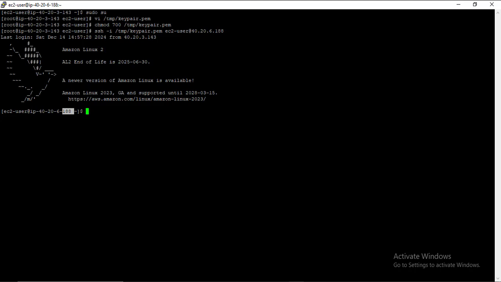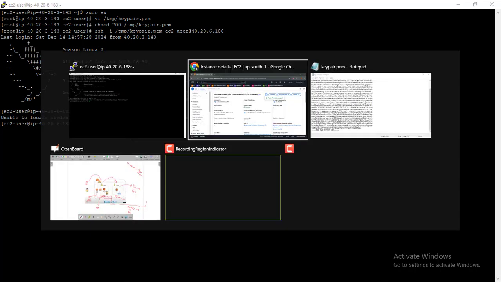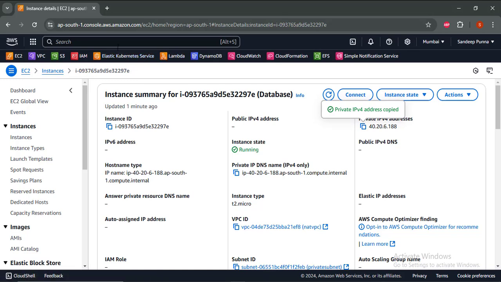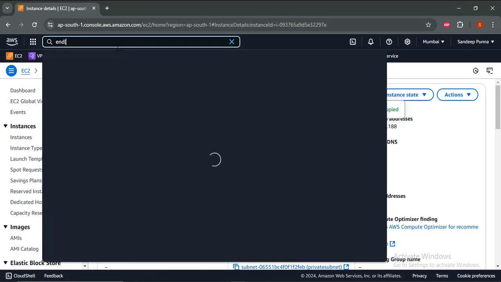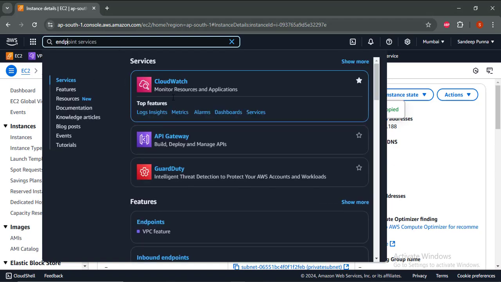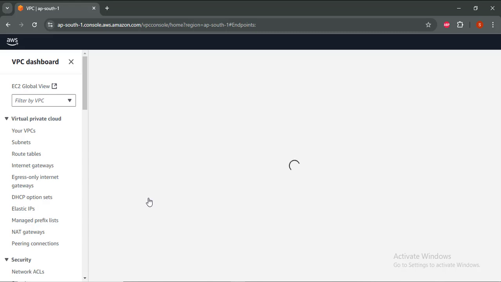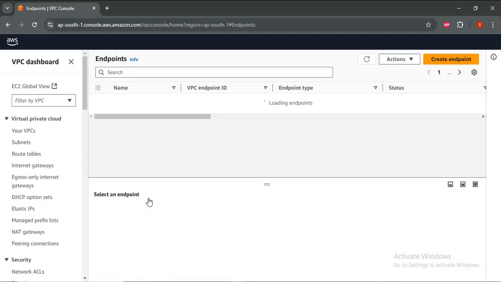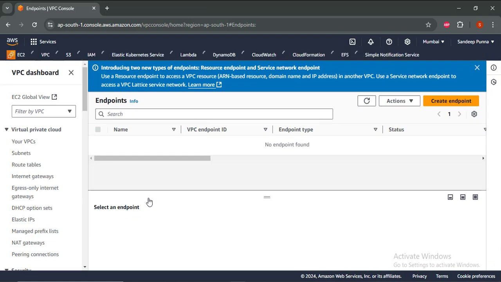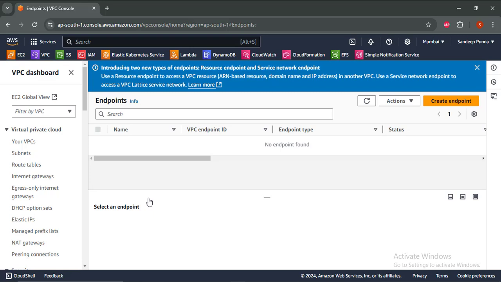If you want to access other AWS services, suppose I run aws s3 ls, it will say unable to locate credentials, and it doesn't give the output directly. So to access other AWS services, come to your search, type endpoints, and open Endpoints. Click Create endpoint.